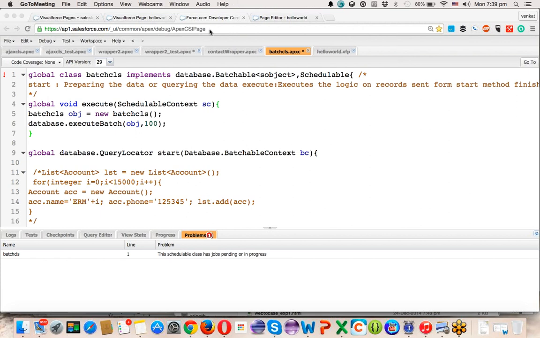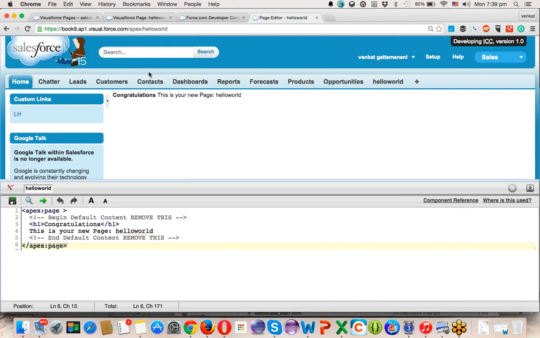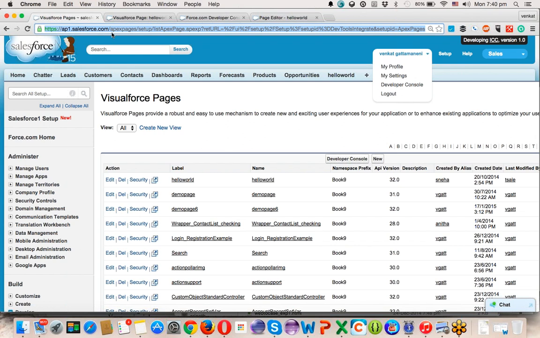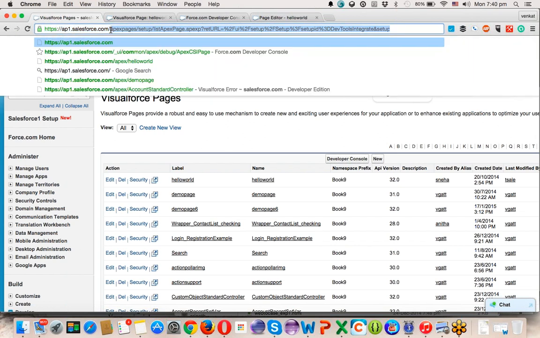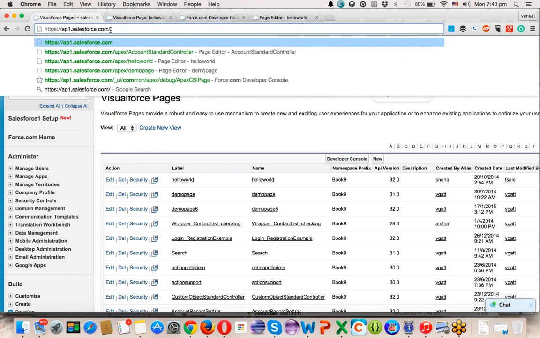Okay. So if you have any issues, I can still explain the same thing. One way of accessing the page is the basic way, the very famous way of accessing the page by simply putting it after ep1.salesforce.com. I can even remove this code, remove the complete code after ep1.salesforce.com. After that, you click on apex hash backslash, and you can write down the page name if you know that.